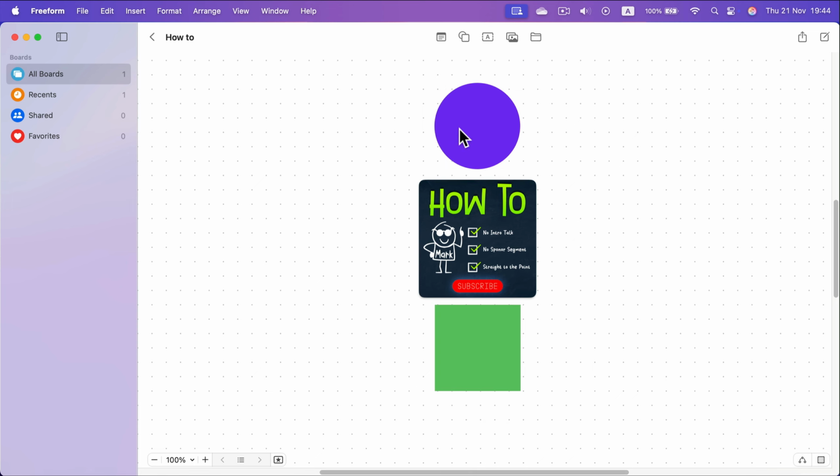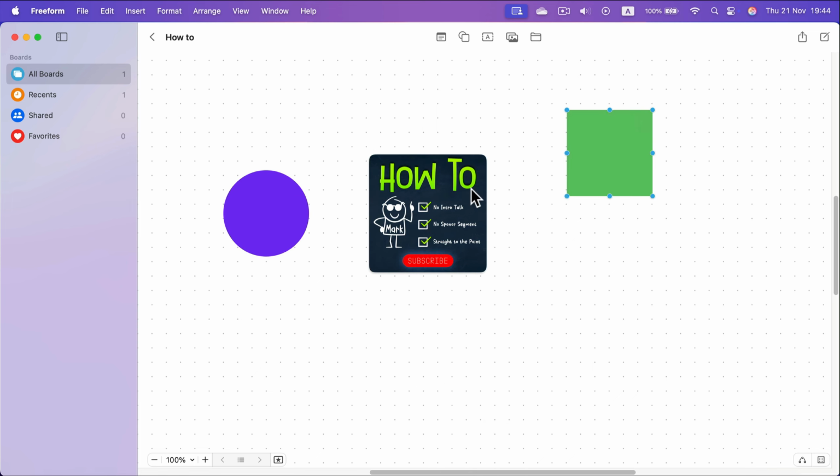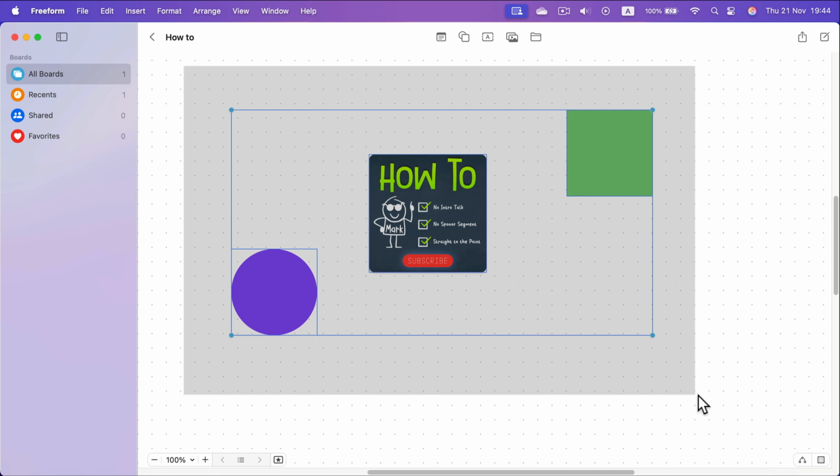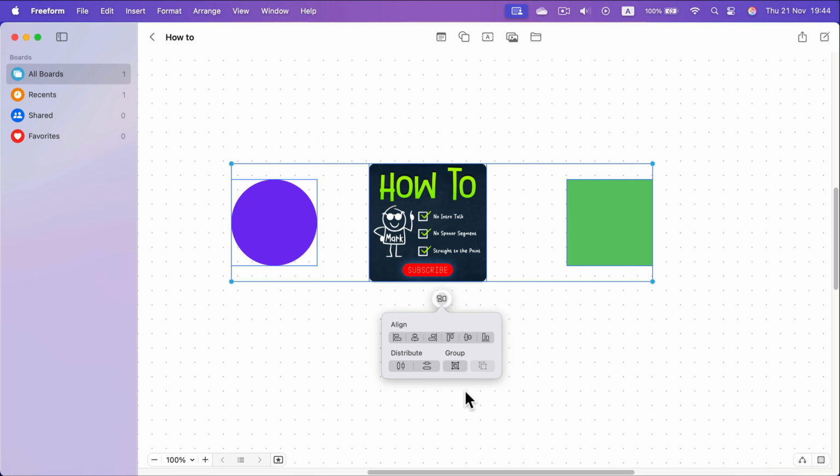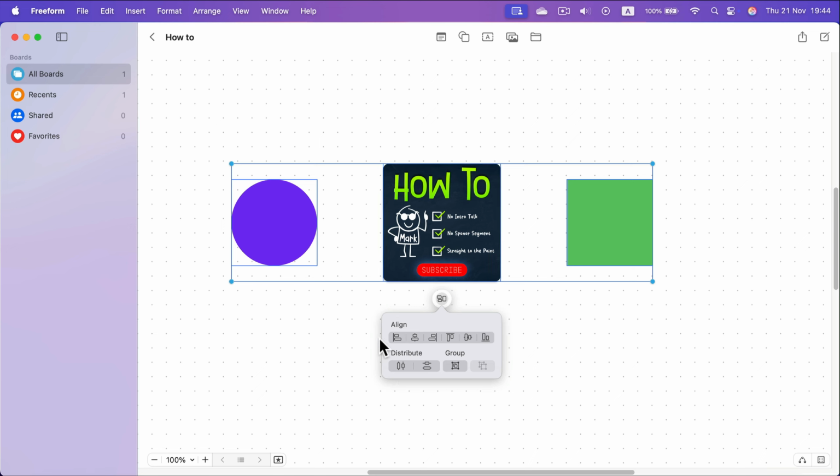But now the second thing, let's say we want to align them. We already know how to do that. Select all of the objects, shortcut, align. Nice. How about the space between them? We can adjust that as well using distribute. So I can now distribute them evenly, and I got the same space between multiple objects. It can be a real lifesaver.